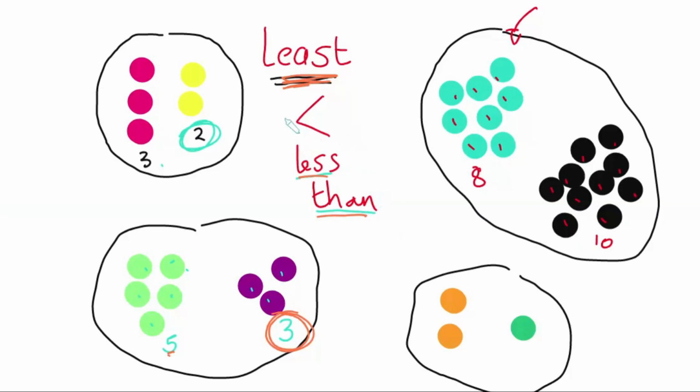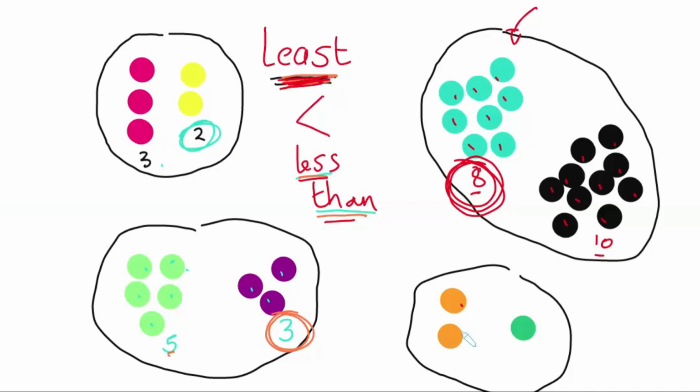Now remember, we need to circle the number which is the least amount, which is the smallest amount. We know that 8 is less than 10. So which number are we going to circle? We're going to circle number 8. Fabulous. Really, really well done. Now we're going to move on to the last one. We're going to count our dabs, write the number down, and then identify which one has the least amount.